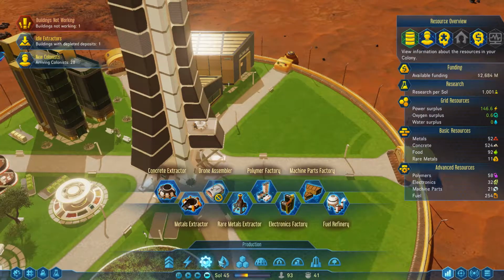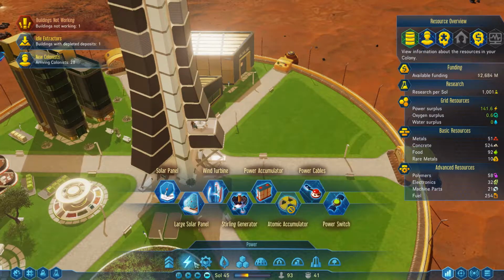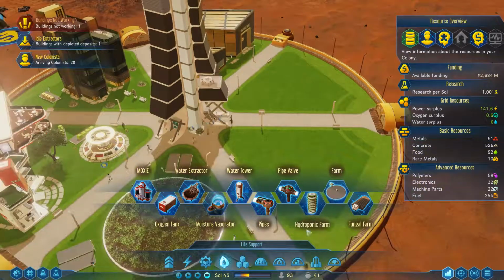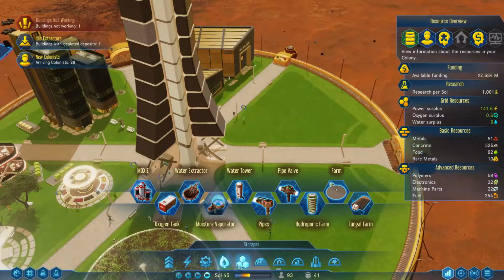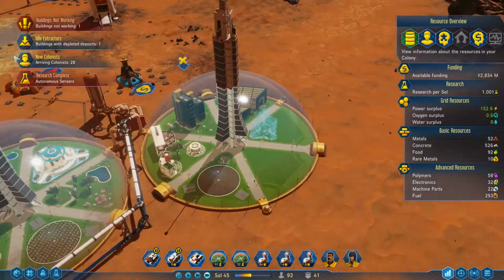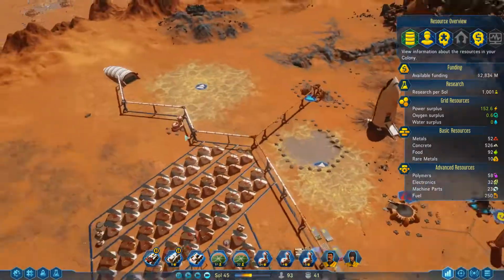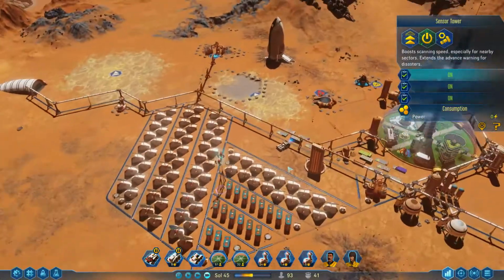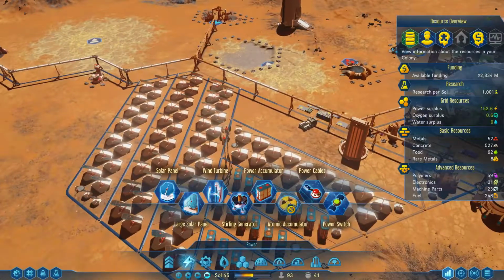We only have enough scientists for 1. Where will I find this? Science. How am I missing it? Oh, it's in the dome buildings, isn't it? Yes, research lab. Research complete. Okay, cool. Autonomous sensors is done, which means that these things no longer require power. And I think they only took like 2 power, but we do have a few of them, so that's fine.